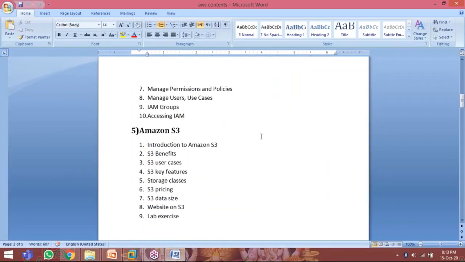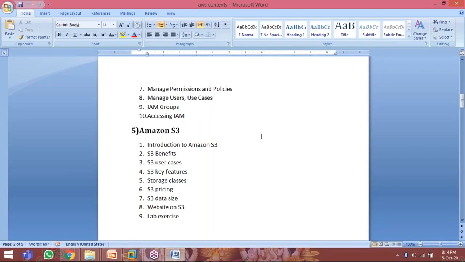Next, Amazon S3 storage. So you have a web server, you developed one web server, but you have to host that website. Whenever you want to host a website, you need infrastructure, like a machine, Linux or Windows, where you want to host your website. But in Amazon S3, without infrastructure like operating systems such as Linux and Windows, you can directly host your website through Amazon S3 storage.